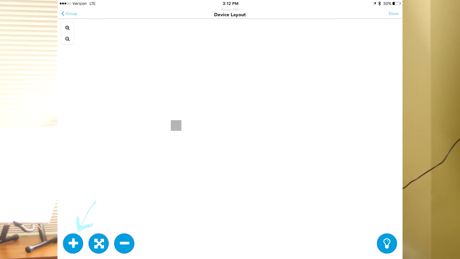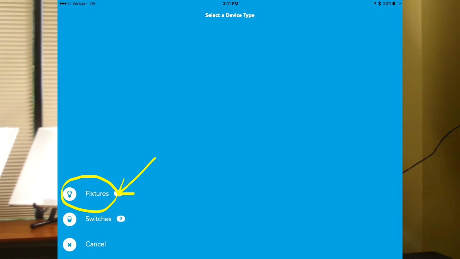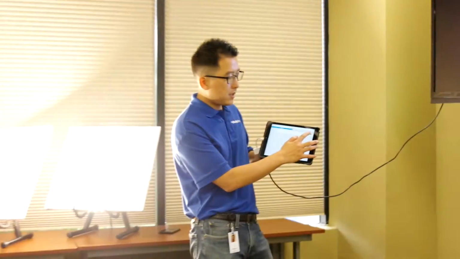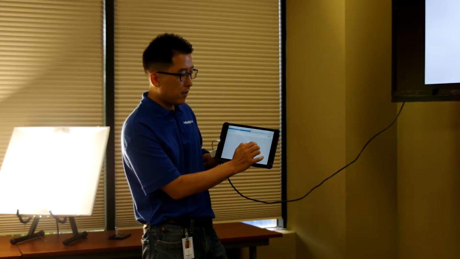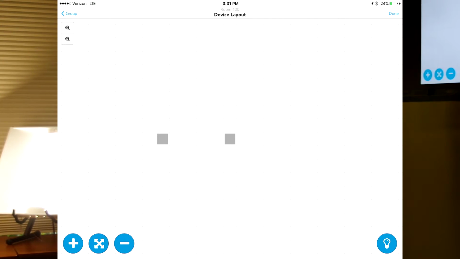Next step is to press the plus symbol to add another fixture. Now go to your fixtures. Now we will go ahead and identify the next fixture, and we'll wait for it to flash. And we've identified it's the fixture we do not want to commission. So that one we will leave alone. And so by process of elimination, we know that the next fixture we want is the bottom one. So we're going to deselect identify, go ahead and hit the arrow on the bottom fixture and place it on the grid. And wait a few seconds and it'll place it on the grid like so.